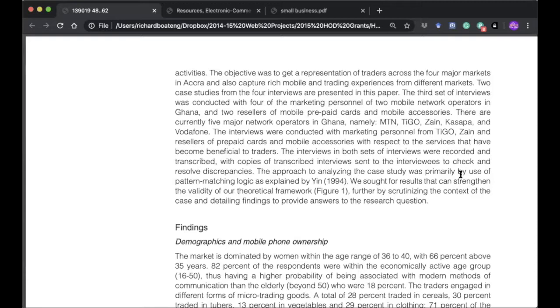You see, what did we say earlier? We said, first of all, pattern matching is good for testing theories. Do you realize it? We mentioned that. Number two, whenever you are able to find the patterns in the literature, that means you have internal validation for your theory. That is good. This is done by scrutinizing the context of the case and detailing findings to provide answers to each of the questions. So we have also realized that pattern matching starts from propositions, stating out certain relationships. Then you go out to check whether those relationships tend to occur. Pattern matching starts by stating out certain relations.